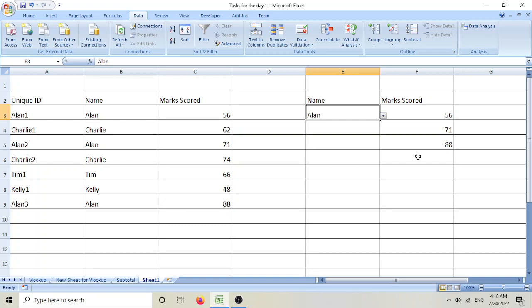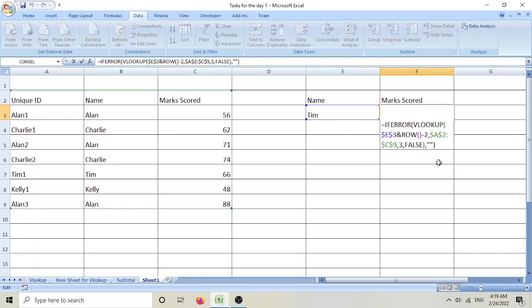Because think about it, here we have a small collection of data. So I know that I'll go maximum up to 3 cells, because the name Alan occurs thrice. But even in that case, if I had something like Tim, for which I get only one value for marks, even in that case 2 cells would contain NA, which doesn't look nice. So this is how you can get rid of those NA values: wherever your VLOOKUP function is not working, replace them with blank values.